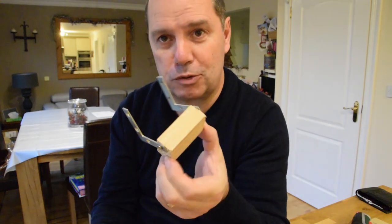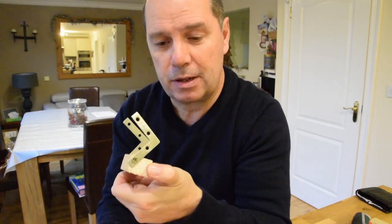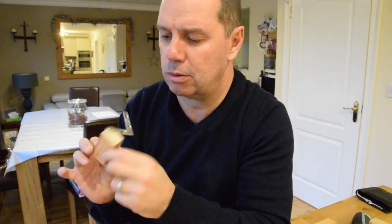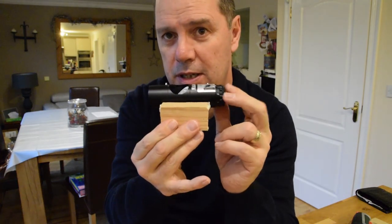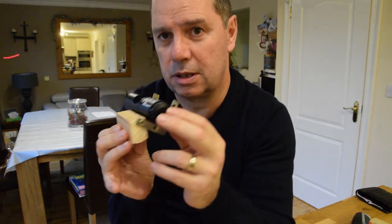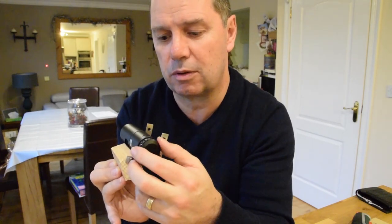So how do we keep it steady? Well, we need some sort of V-blocks. So if you're in an engineering company, you might have some V-blocks. If not, you might need to make something. So I've just made up a very simple little jig. It's two right angle brackets, just held into a block of wood by one screw, done up fairly tight. And when I put the laser collimator into it, it sits up against the shoulder. It doesn't actually touch the wood, but it does sit up against the shoulder so I can twist it round.